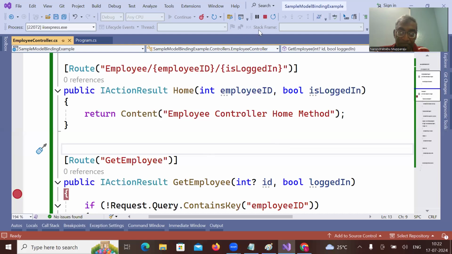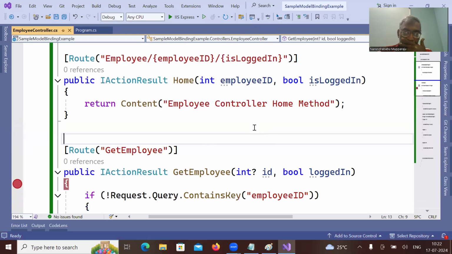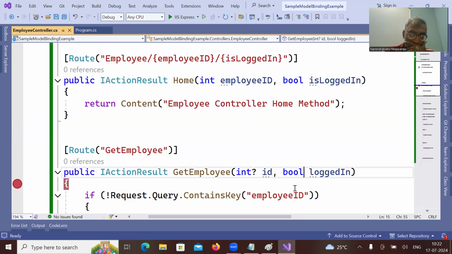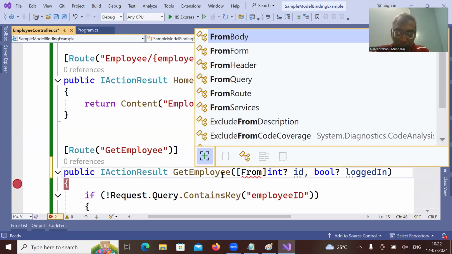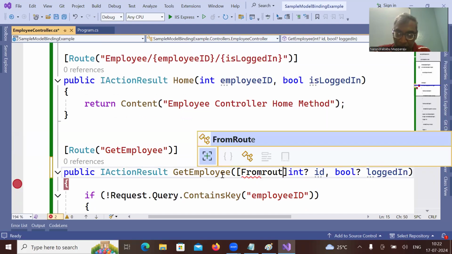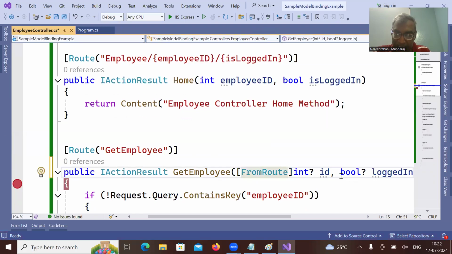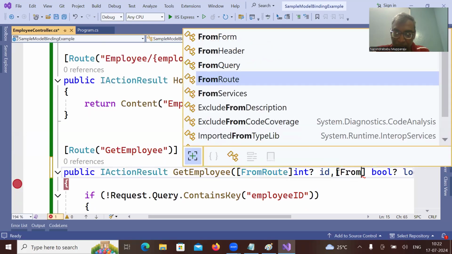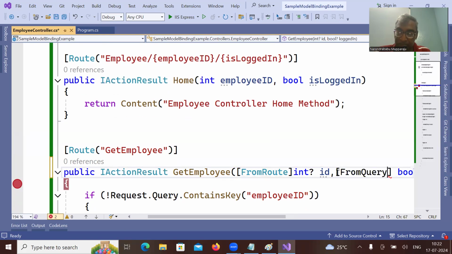Okay. There you have to say from route. You have to say from route. So here you have to say from query.